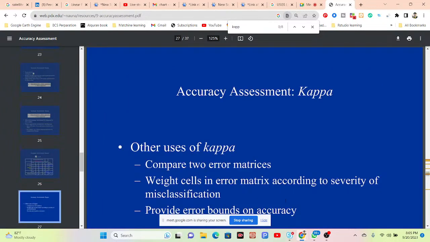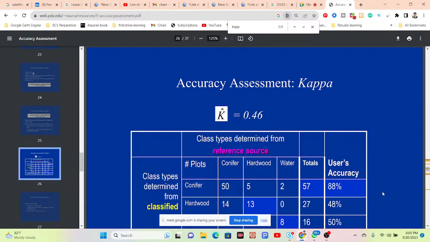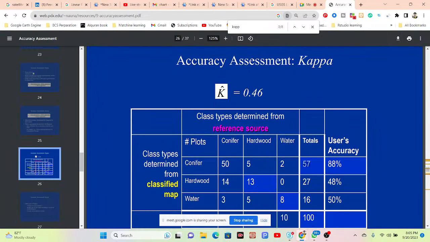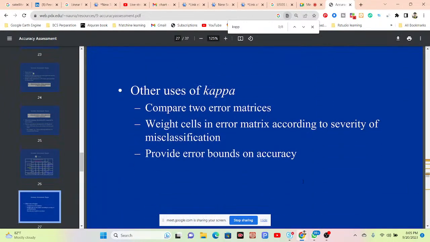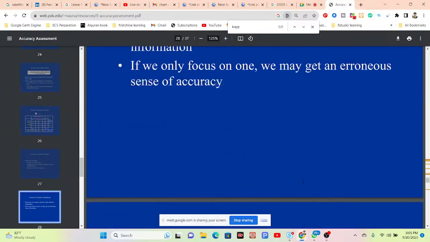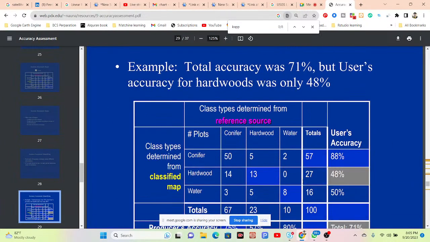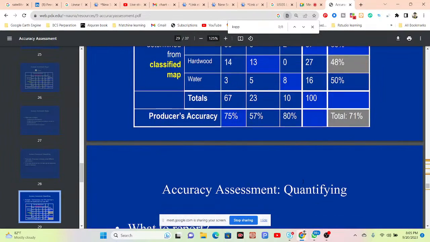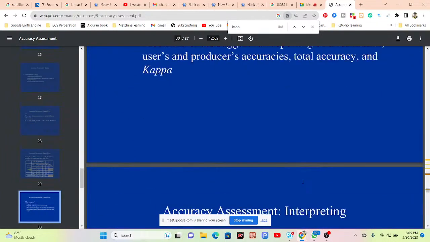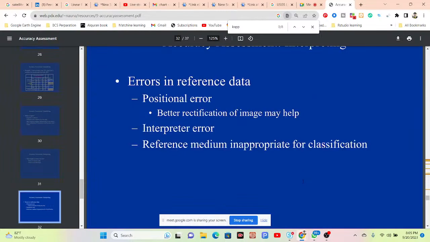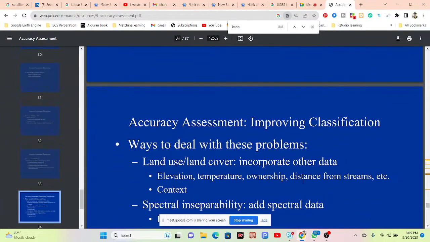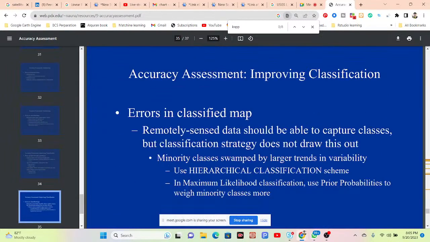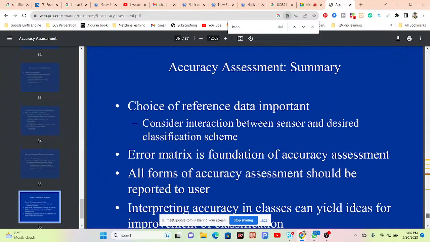Now, what is the formula for calculating this type of accuracy? You can see there are a lot of formulas for the producer accuracy, reference source, and user accuracy. This time they are not applying this type of formula, they just write this, but there are formulas for how we can easily calculate the overall accuracy or producer accuracy from the confusion matrix table.